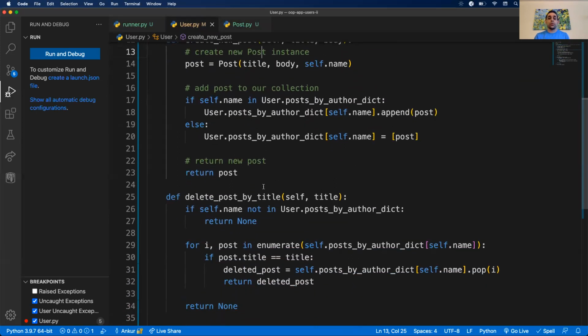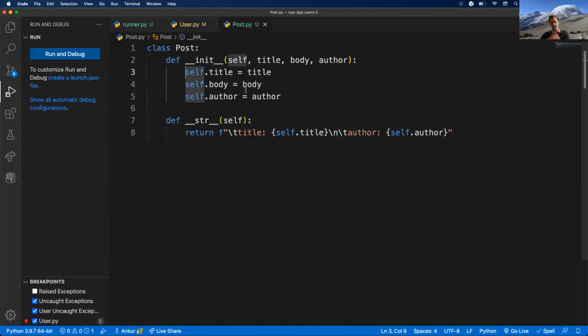All right, any questions about app users 2? Anything else you guys want to discuss? Anyone else want to show what they did for app users 2 and maybe ask questions or just anything? Ankur, when you created the extra post file, is that best practice when you create a new class to generally have it in a different file, and then just import it and export it?